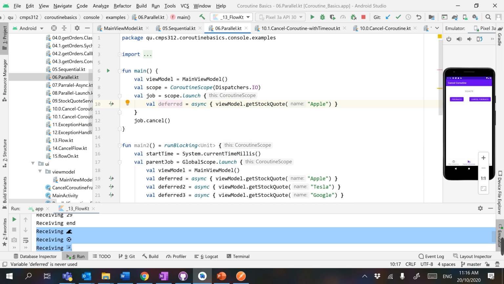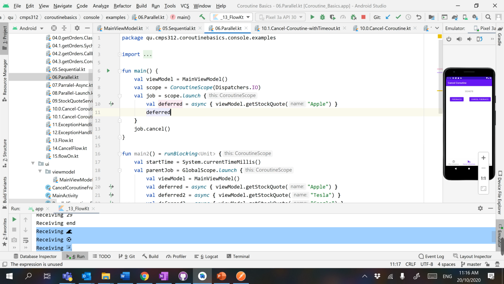The return here is a deferred value. It's not immediate. In the future, I will get this. And what I can do is go ahead here and await for this to come back, and in here I will get my code.